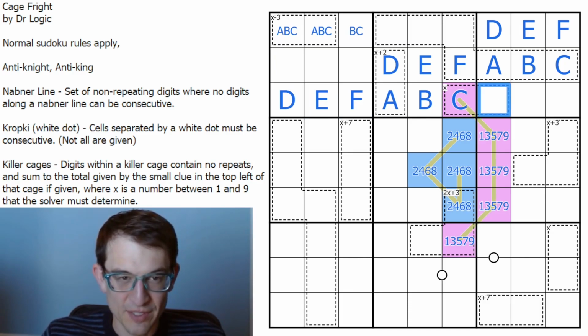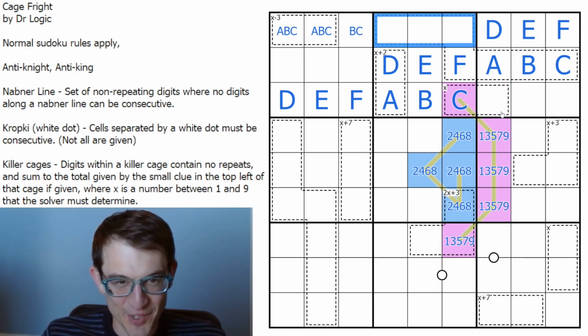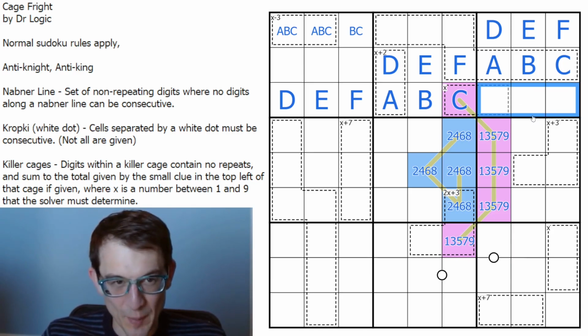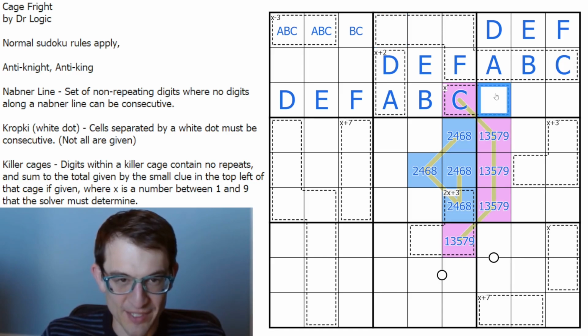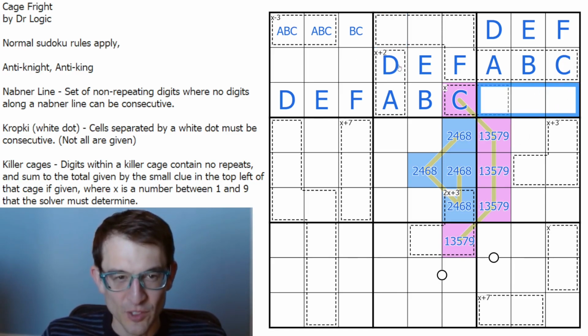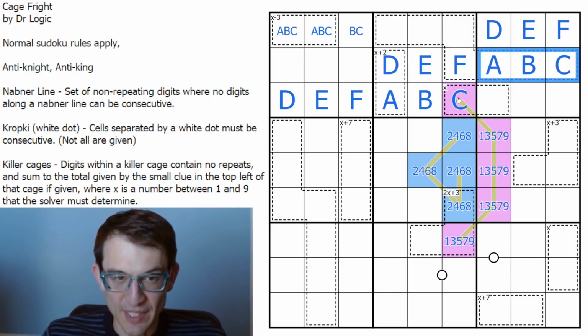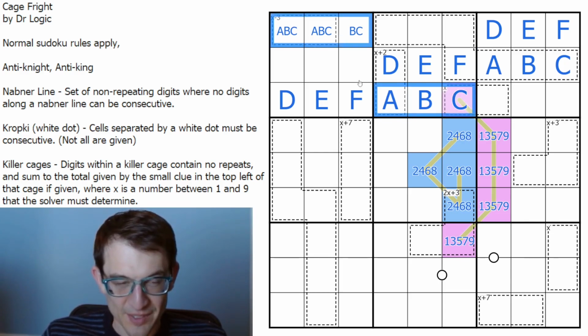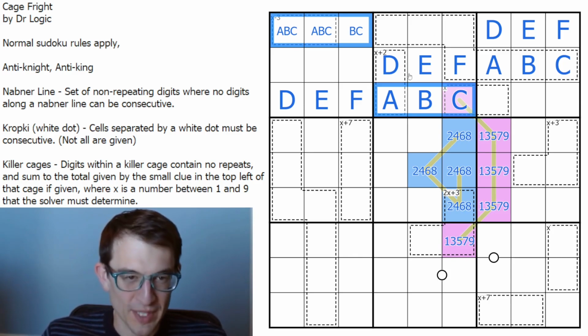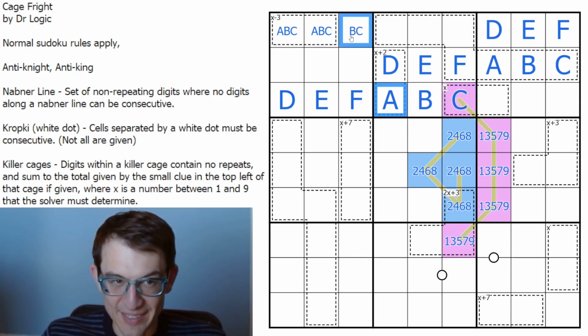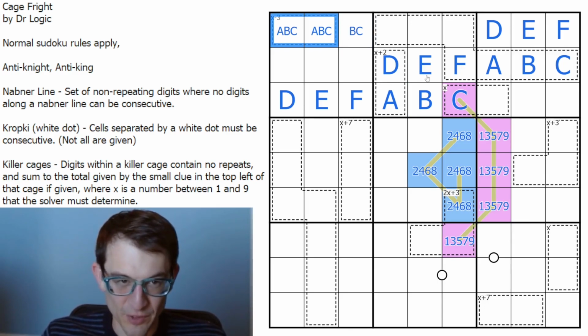If I call this, let's see, do I want to call this GHI? I'm not sure, so I'm going to leave it for a second. So if I'm going to call this GHI, why was I able to place DEF all the way across? It's because I was only moving one row at a time as I passed along. ABC, when I go from here to here, I have two rows separating them, one row in between them. And so I can only say that A is not here, and the rest could go any which direction, right? Whereas DEF in the middle showed me where these were here.